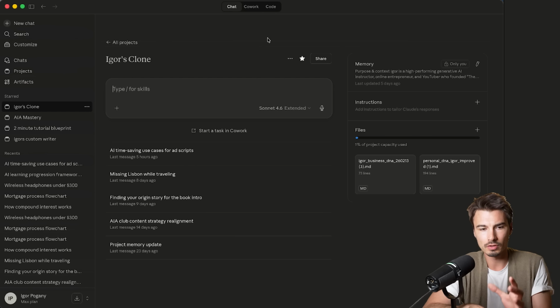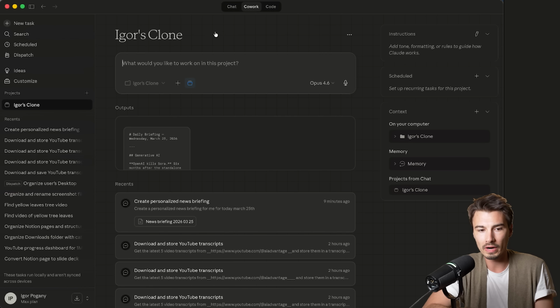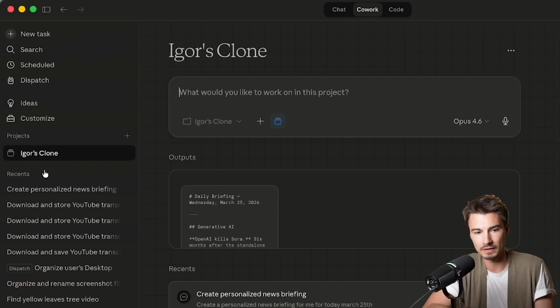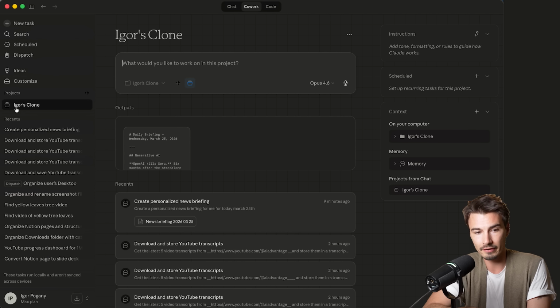I absolutely love it. So here I'm on my desktop app on a Mac, and I'm just inside of the Claude app here under the chat tab. And as you can see, I have multiple projects set up here already. Now, if I tab over to Cowork, this is really what I added, this projects feature, this tab. And basically what I can tell you already, I'm going to stop using just generic chats. Everything is going to happen inside of projects for me from now on, because context is so important.